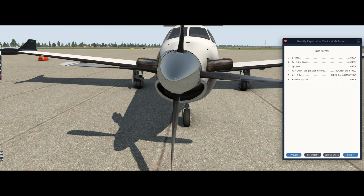Another fun fact for you guys about the boots, the reason they only extend out about 1/3 of the way on the blades is because the outer section of the propeller blade is traveling at a faster speed because it has a bigger circumference than the inner sections of the blade. The faster the blade travels, the more friction and heat it generates, so the blade stays warm enough in the outboard section that it doesn't need a boot. So you really only need to worry about icing in the root of the propeller blades.